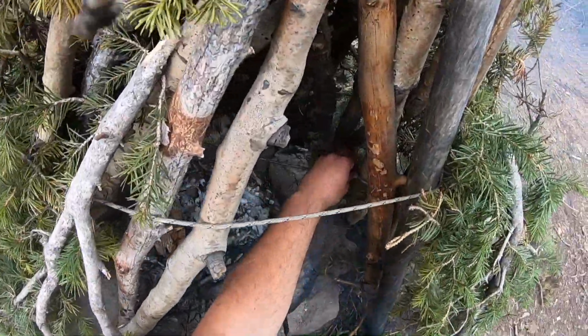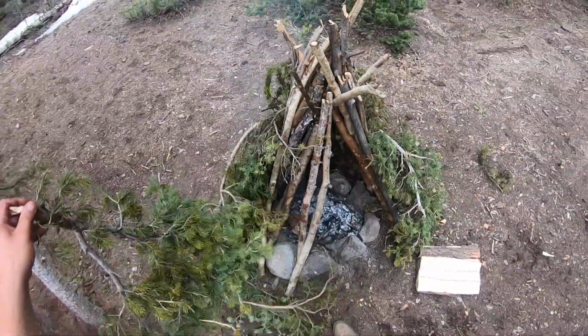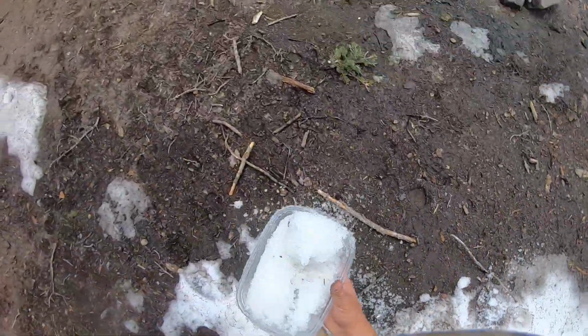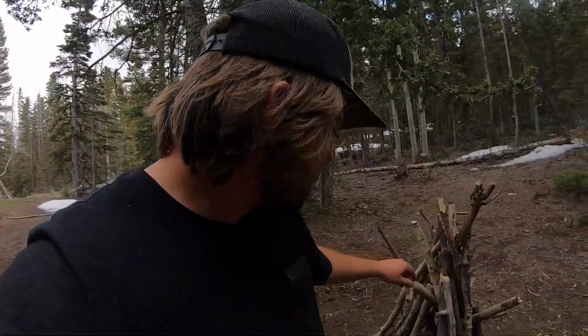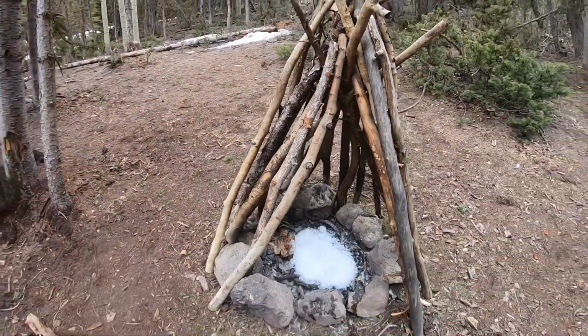All right, guys, so for the smoker, I'm gonna take the string down. And then, guys, we're gonna go ahead and remove the branches. So I'm actually not gonna dismantle the teepee thing I got going on here, because I think it'd be kind of cool to come back and reuse it, or have someone else use it, or maybe one of you guys can come find it. So we're just gonna leave it up right there. Kind of a cool little structure.